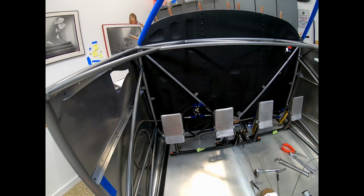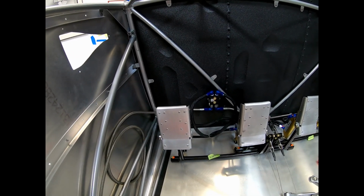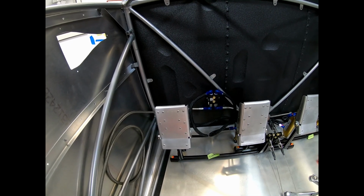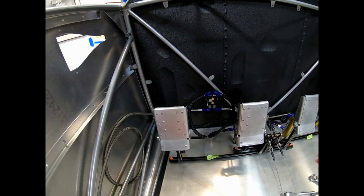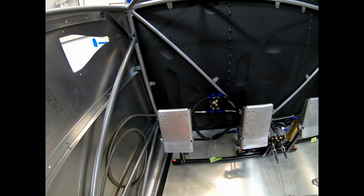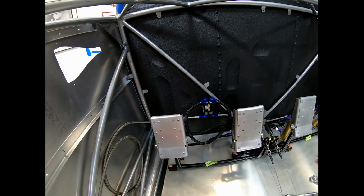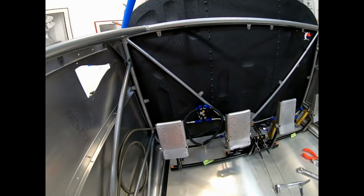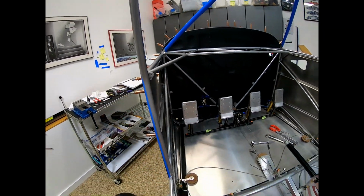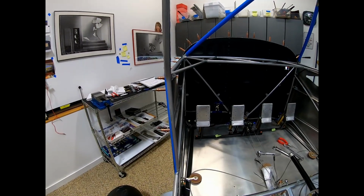There's a guy, Steve at Aircraft Specialties, I believe, I've been talking to him, who would be interested in making all new custom lines, but I'm not 100% sure what lengths I would want. So kind of going with just the factory ones for now, but not real happy with it.